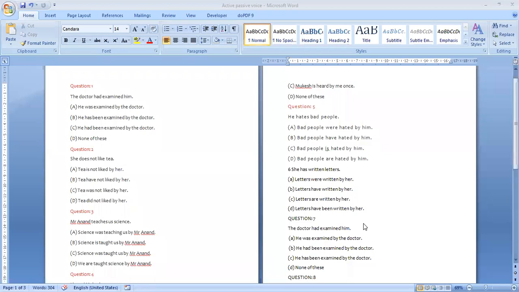In the exam, please remember to read the given options carefully. Examine each and every option because in MCQ questions, all options are very similar to one another. So read the options very carefully and choose the correct option.